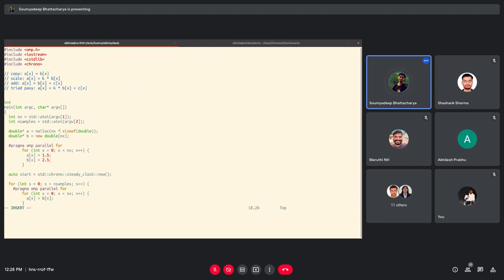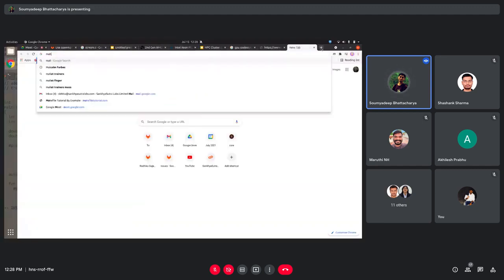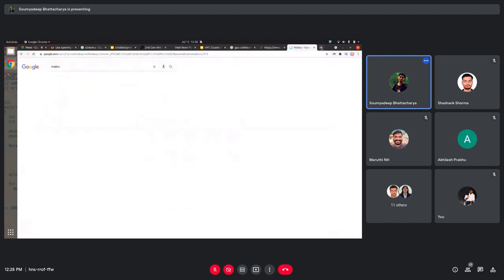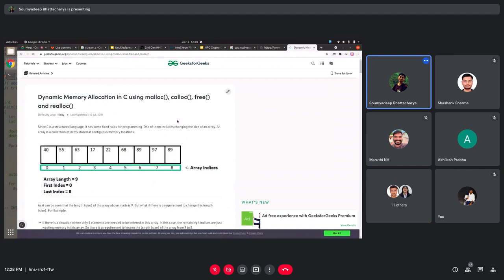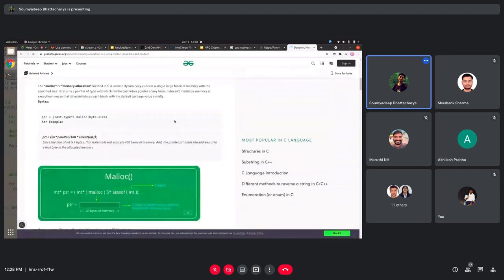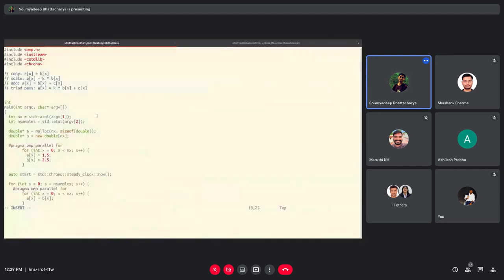Basically, the malloc argument is how many bytes of memory you want to allocate. And you cast it to a double type pointer like this.